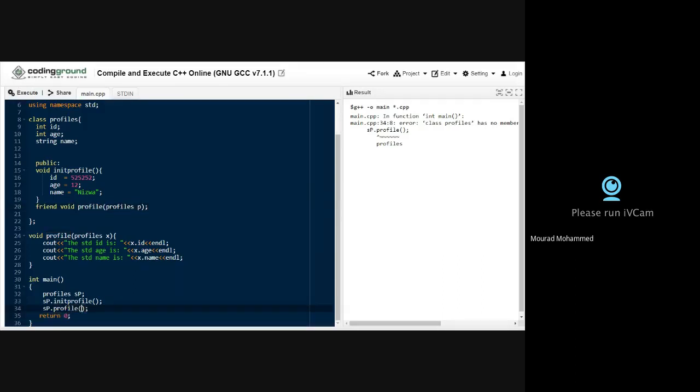I'm going to say SP here because we have to call the profiles with one parameter, and the parameter is from the type profiles. What is the profiles? It's the class, and this is from the type class. So we use it. Let's call now. What is the error now? Error: class profiles has no member profile. Did you mean profile?